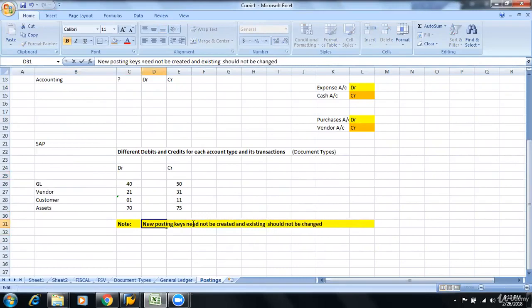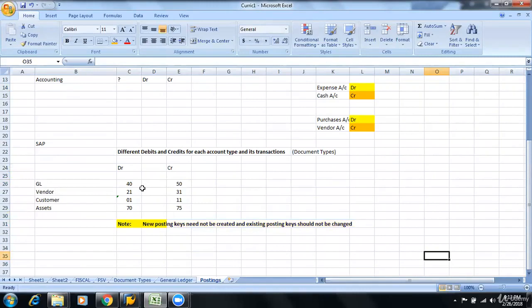There are several posting keys defined by SAP taking in view different types of transactions across the globe. But still, if you feel that there is a need for a posting key, you may go ahead and create one, but do not change existing ones.